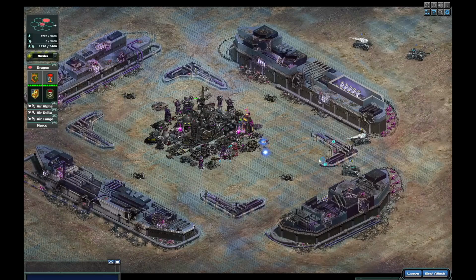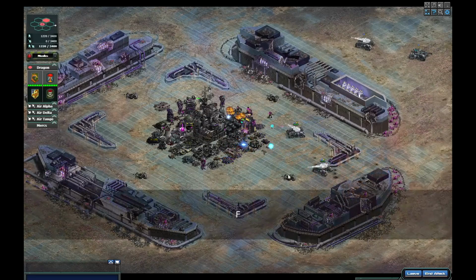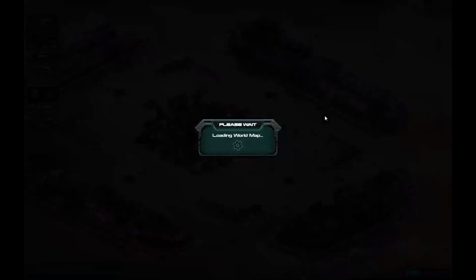So if I hang on, let me bring that one out. The only problem here is they've got a. So as you can see, it's shooting the units over buildings. So that's the fire at will functionality, and this works in your base as well.